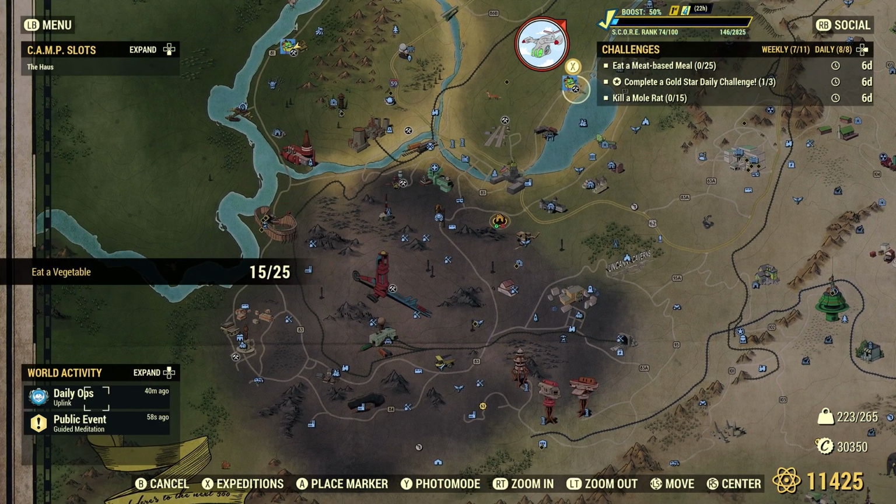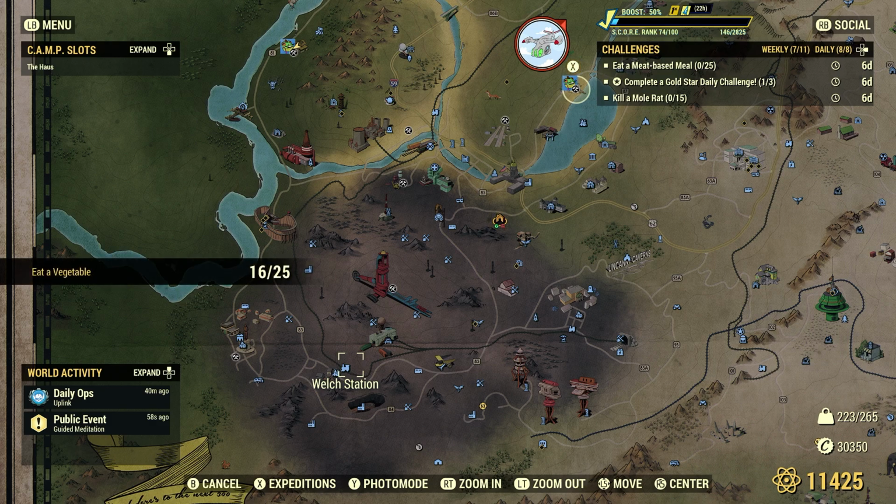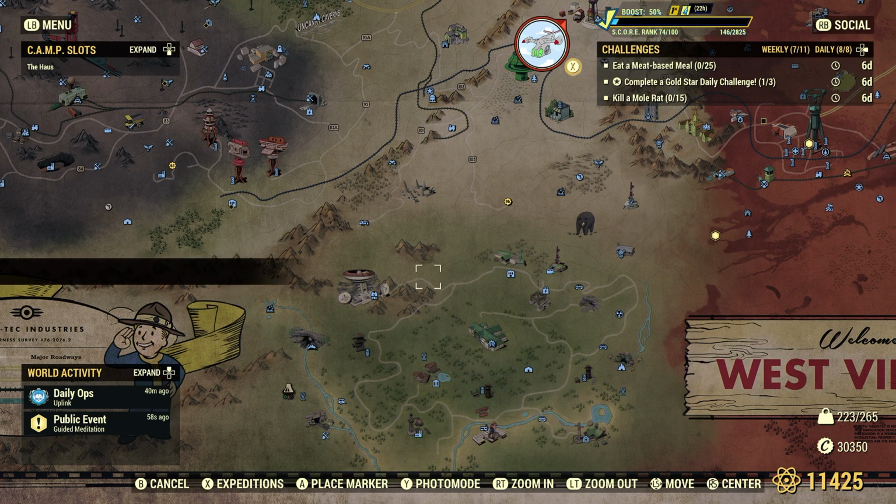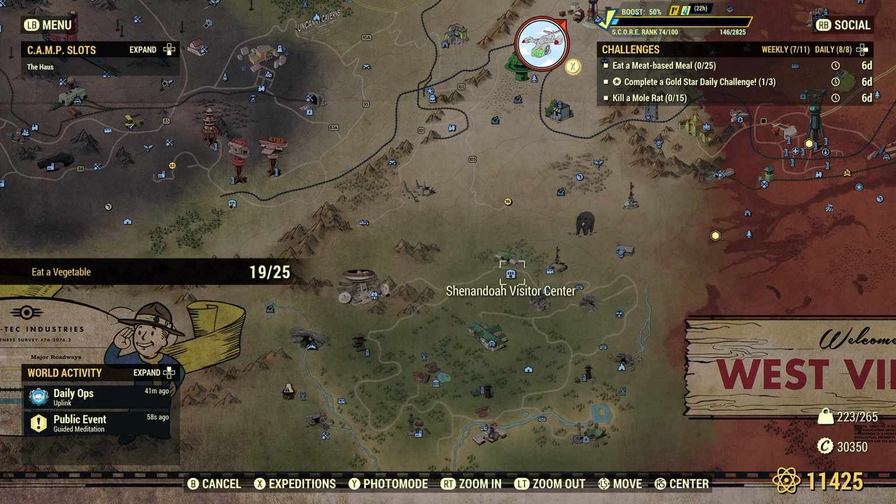Another good spot is down here in Welsh, in between Welsh and Welsh Station. And those of you who watch the 5-part series of the Skyline Valley region, we will find mole rats. Most of them are glowing. They will be following you around. We just had random encounters with them as we're exploring. So it was a real good source for glowing mole rats down here. But you'll find some mole rats in around here, the Shenandoah Visitor Center. So just an FYI there.